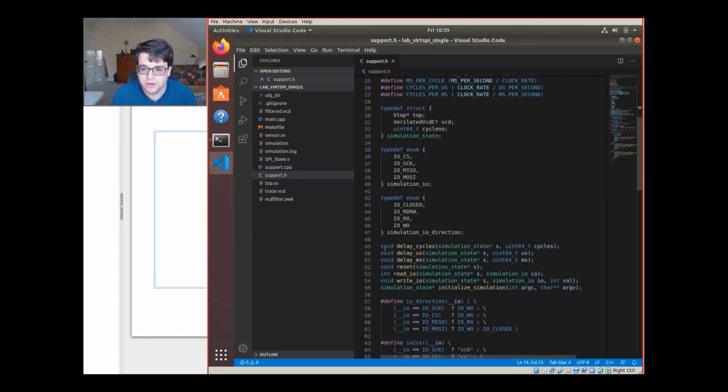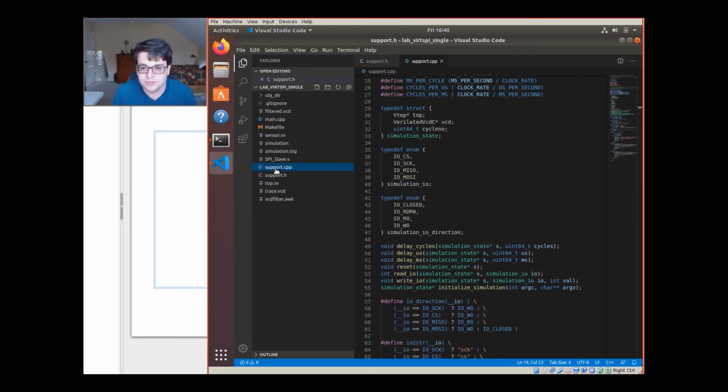An important thing to note is that when you call delay cycles, that's the only time the simulated peripheral runs. So either your code is running or the simulation is running, not both at once. That's a little bit unrealistic in that it basically means all of your code happens instantaneously as far as the simulation cares, except where you call delays. That's why I said it was a little bit easier: with a bit-banged SPI implementation on the AVR, if you get a bit, you've got basically 4 cycles to process that before you have to process the next bit, assuming you're running at 16 megahertz on the AVR and 4 megahertz on the SPI bus. Whereas here, you can use as many cycles as you want to process each bit, because the simulation essentially is stopped. That said, I think it's a pretty good facsimile.